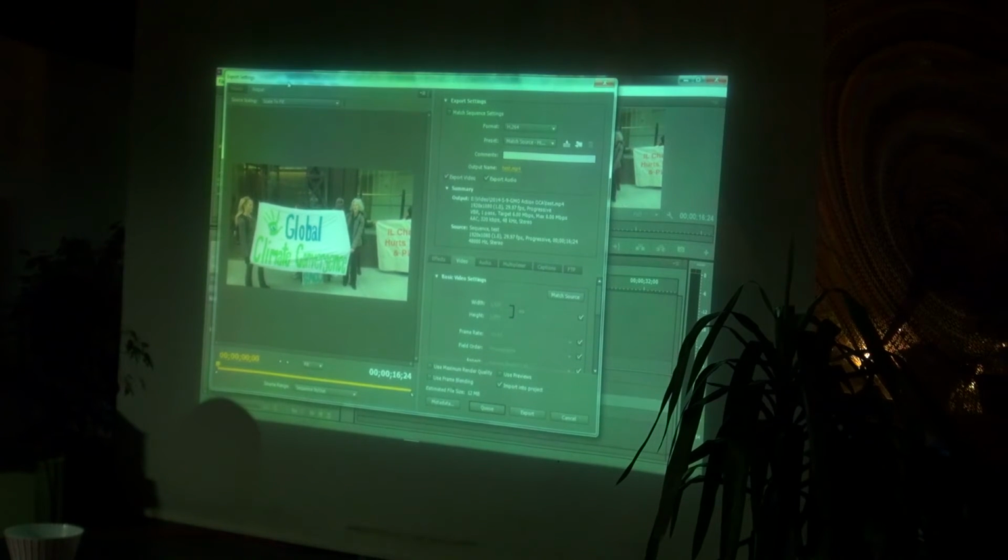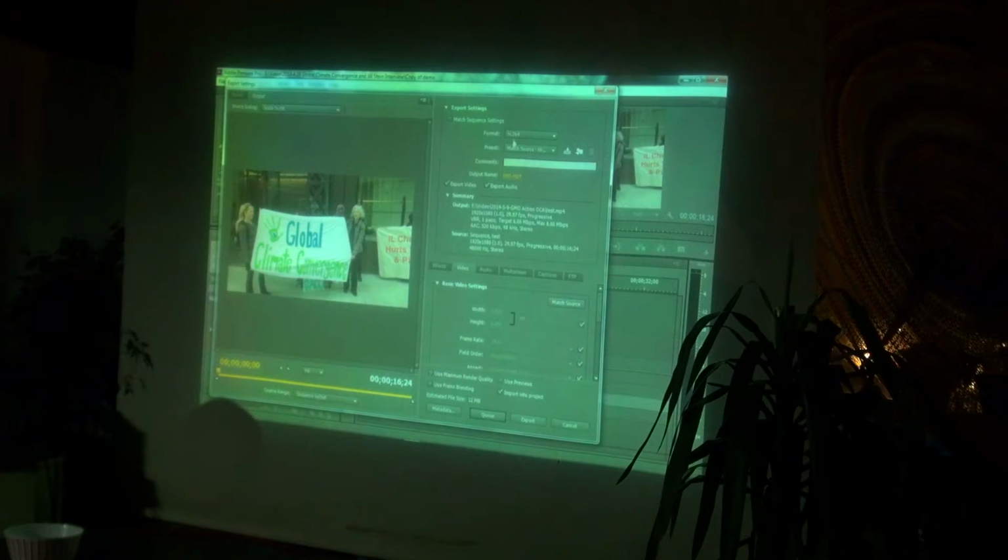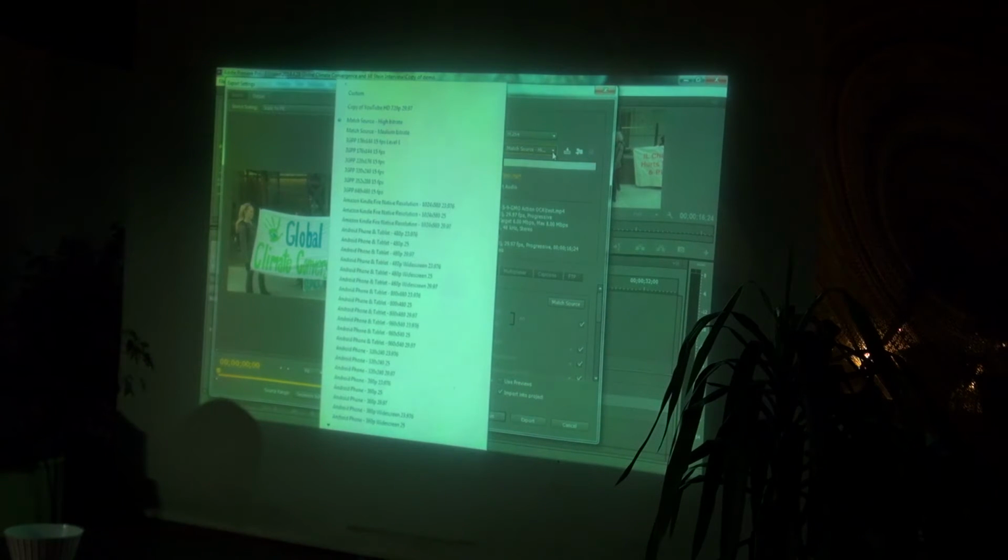There's presets here. It gets complicated when I start talking about codecs, which is basically an algorithm for compression for different video formats. Rather than going into that, I'm going to suggest to go into where you want to upload it to. Most people are going to upload to YouTube, so you're going to find a preset that has YouTube in it.